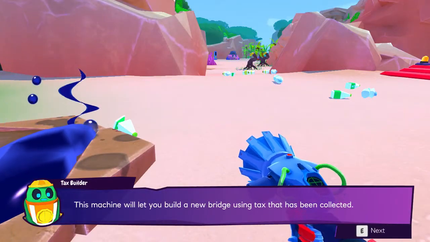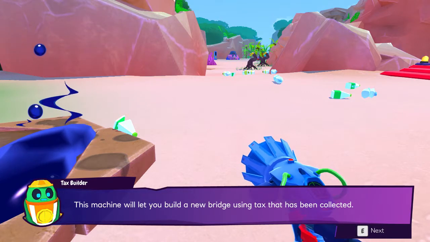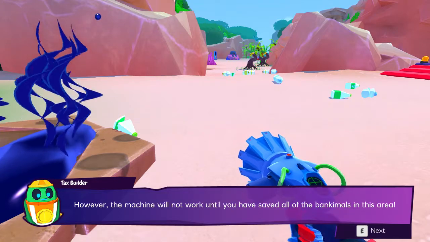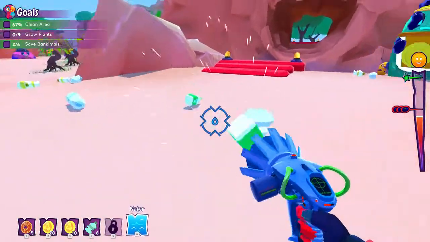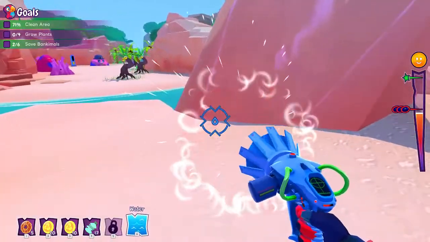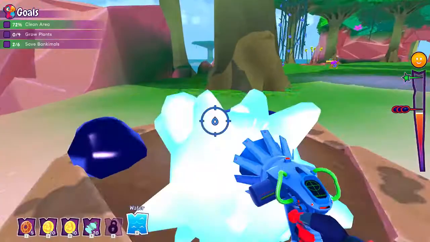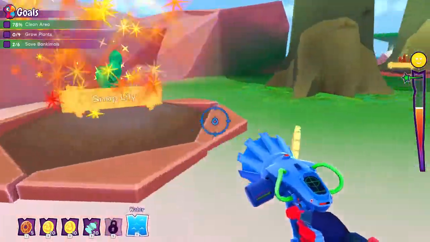Tax builder? This machine will let you build a new bridge using the tax that has been collected. However, the machine will not work until you have saved all the bankables in this area. But I'll save the machine first. Let's go water this. Snappily, okay.